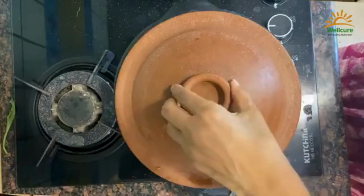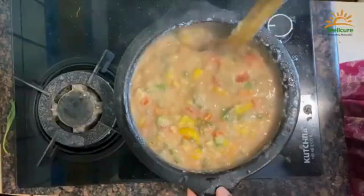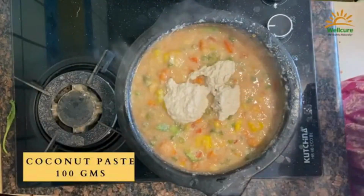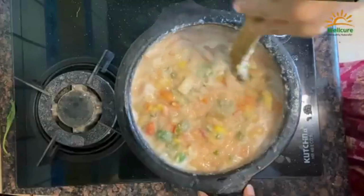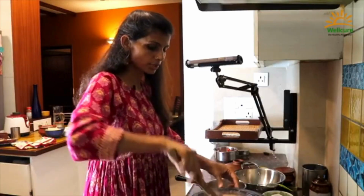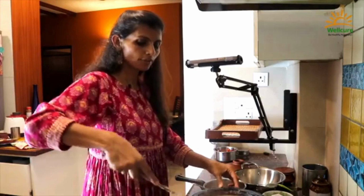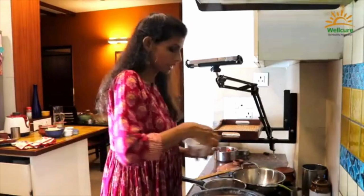So now the final step for the khichdi. Now finally add coconut. So before adding coconut, we are going to close the gas stove. We are going to put coconut, mix it well. You can adjust the coconut to your taste, how much you like, that much you can use, but it should not be too much because then the flavor of the vegetables and everything will not be there.